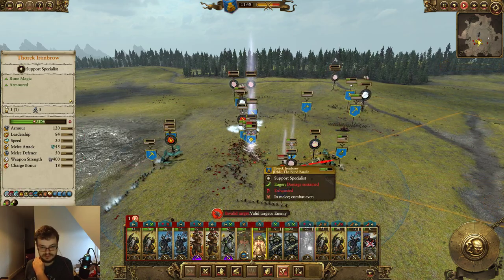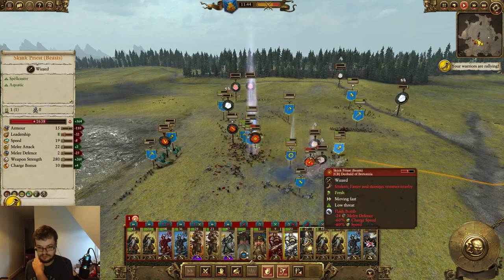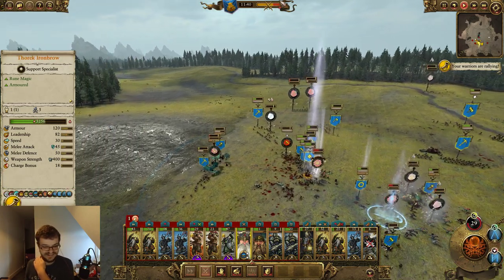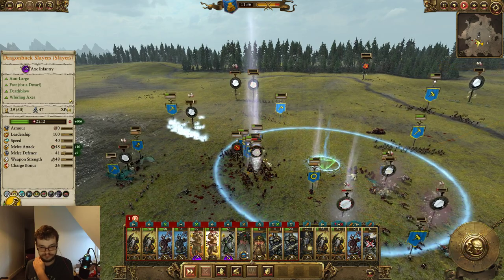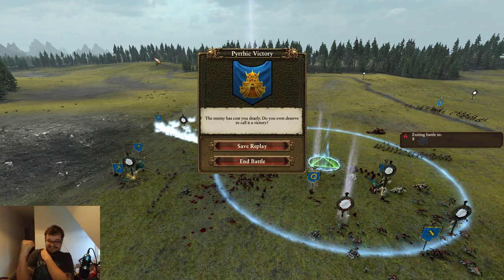Let's shove a flash bomb down on anything. Just anything. No way! First time! Come on, come on. Right, let's pop our rune of speed down. Strike Gorok. Gorok's going down. Yes! The one-handed victory!